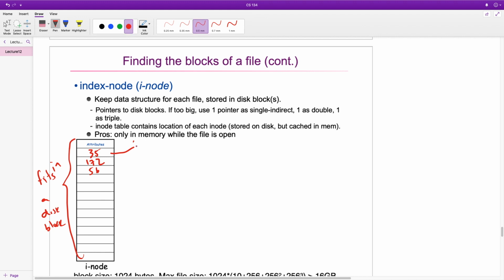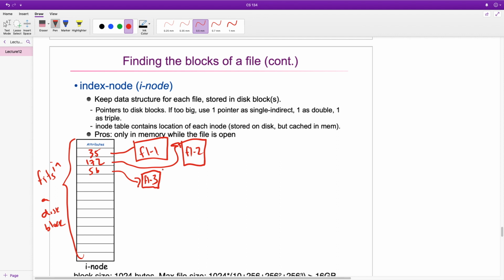So it's file 1, and it's block 1. And 172, let's say, is file 1, block 2, and here is file 1, block 3. Right? So we read this inode into memory, and then we can have direct access to here.